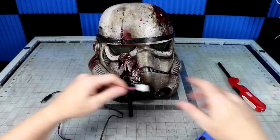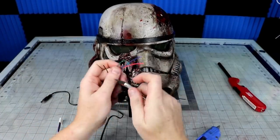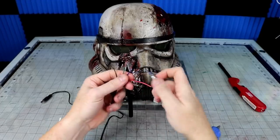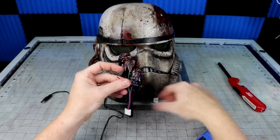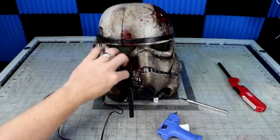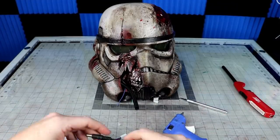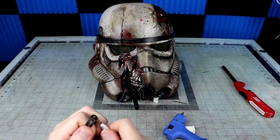To add just another little detail at the end, I decided to add some wires and tubing coming out of the front opening, assuming that there would be some sort of electronics in the respirator area. I also used a lighter to burn wire ends and add some laser marks. Successfully did not catch this helmet on fire. Hooray!